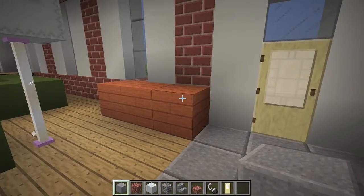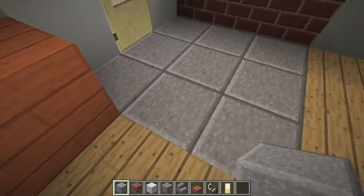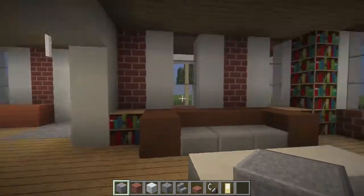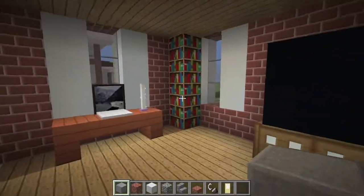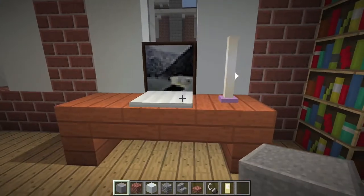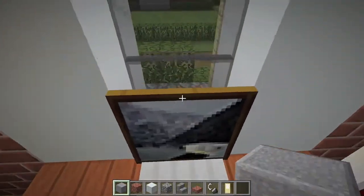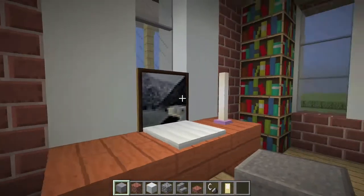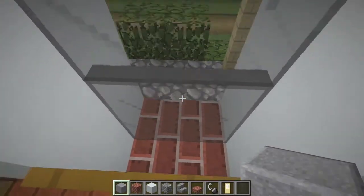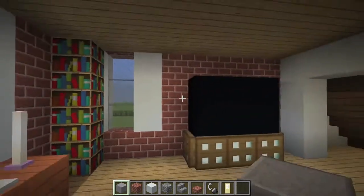Here's a little entryway table. Right here, entryway. In here, coffee table, couch, some bookshelves. Had a big bookshelf theme going on. Little computer. In case you don't know how to do this, it's a pressure plate. That's an iron pressure plate. And then you have the little painting behind it. The painting's actually attached to the glass, but it doesn't connect. But the painting's stable. And then an end rod for a lamp.